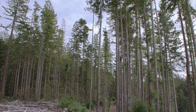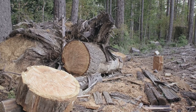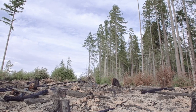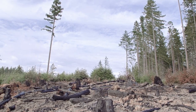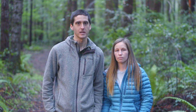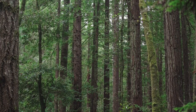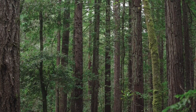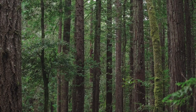Because the remaining forests that make it possible for us to continue living on this planet are being wantonly cut down almost everywhere in the world, it is urgent for us to reassess what is most important to us, our children and grandchildren, and the immediate health of our planet. The impacts from these planned THPs will ripple through the surrounding environment and will further exacerbate the harm done to the rare plant and animal species that are endemic to this region. These trees are really some of the best carbon sequestering organisms on the planet. And right now, in times of climate change, it's just crucial that we save things like this to mitigate other things we're doing to our environment.